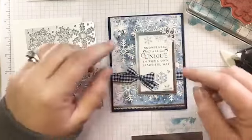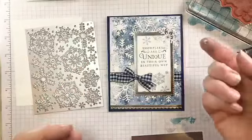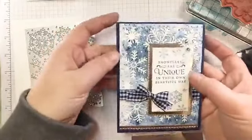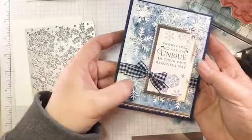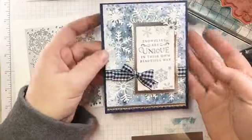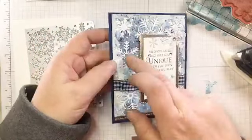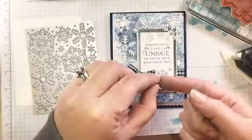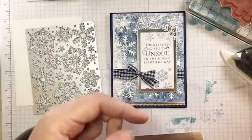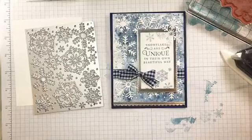Okay, now do you remember how I mentioned these little bits that you pop out of the middle of the snowflakes when you are using them as stickers? You want to keep them. That's so that you can fill in the centers of your snowflakes when you're using the background. So these little bits that you think you should just throw away, don't, because you can fill things in and make your snowflakes look even more detailed. Okay, so that is number two, quick and easy.